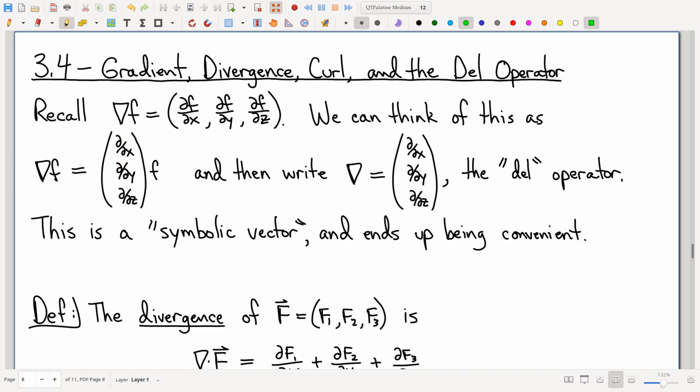We're going to imagine this thing, just the operator, not the operator applied to f, but just the operator by itself, as being symbolically anyway kind of its own little thing. And I saw a hand over there.